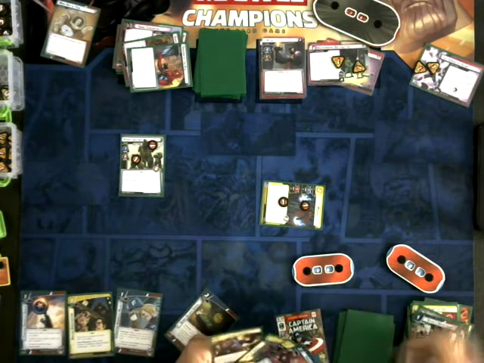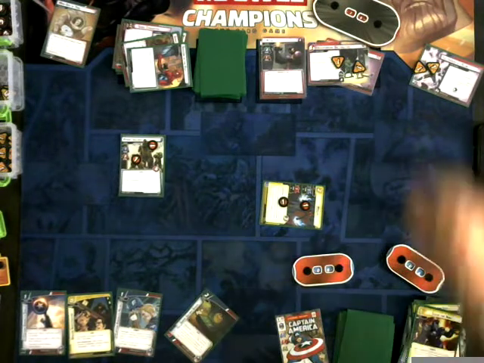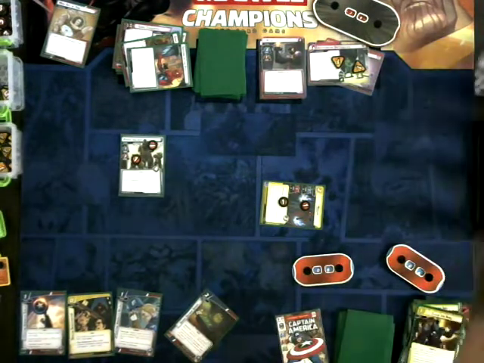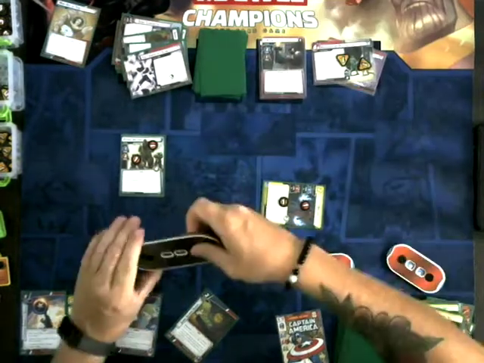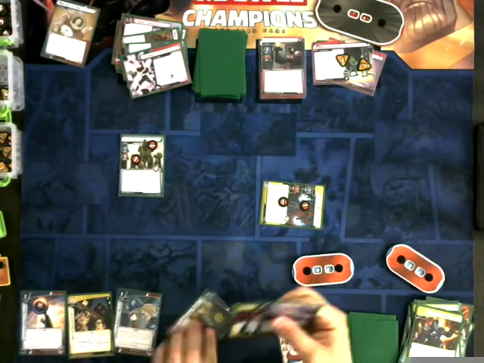Spend 1 for a Clear the Area. Remove 2 threat from the scheme, so we'll take 2 off and 1 Klaw. That goes away. He goes back down to 18 hit points. Get a draw card. This is a Coin Carrier.